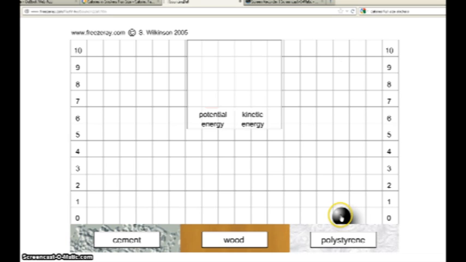So when I have collisions between things, collisions are said to be either elastic or inelastic. The collision between the ball and cement is actually fairly elastic, meaning that not much of the energy goes into warming up the materials as they're colliding and deforming the materials. Whereas when I drop the ball on styrofoam, a lot of the energy will go into deforming the styrofoam, and so the energy doesn't stay with the ball very much.